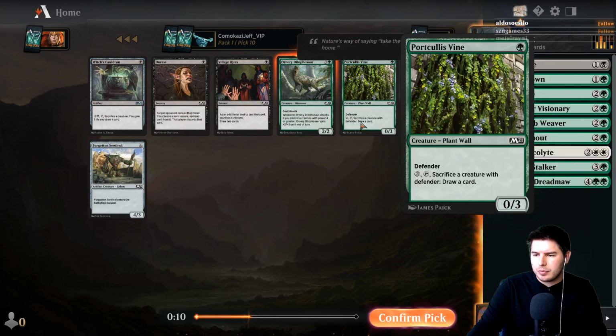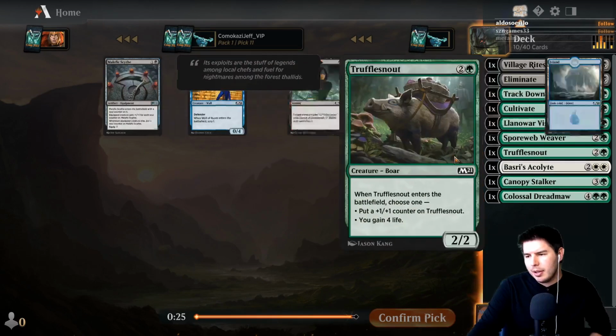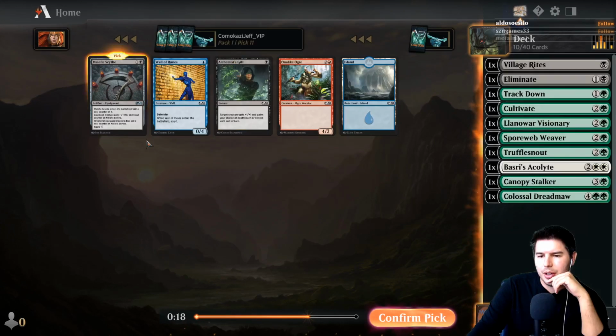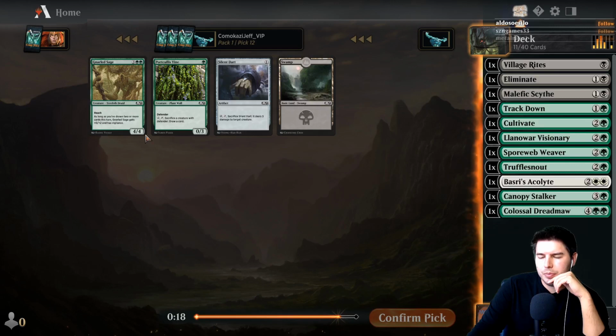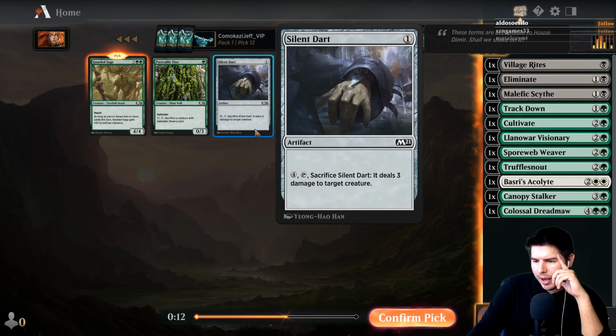Let's go ahead and snag it though. There's a lot of other things we can be grabbing. Gains your choice of Deathtouch or Lifelink this turn. All right, we're gonna snag a Scythe. Might as well. I've seen that be useful in the past.